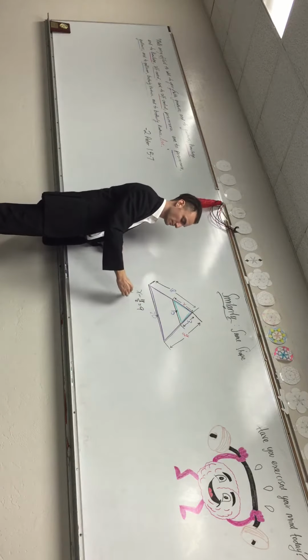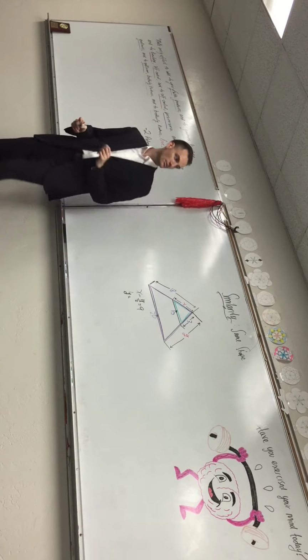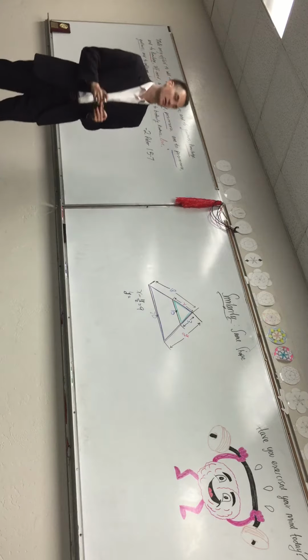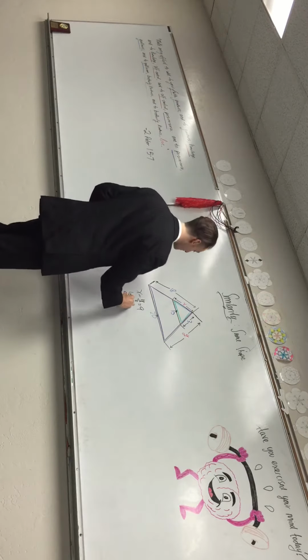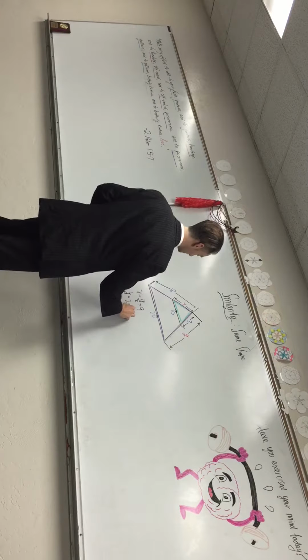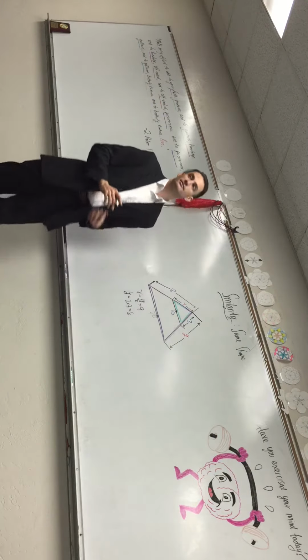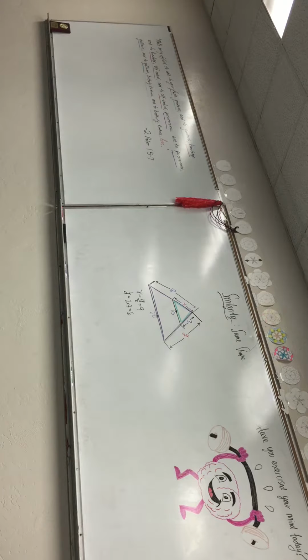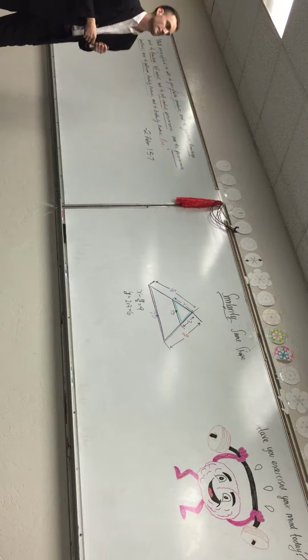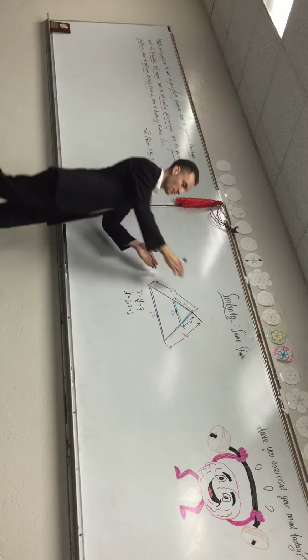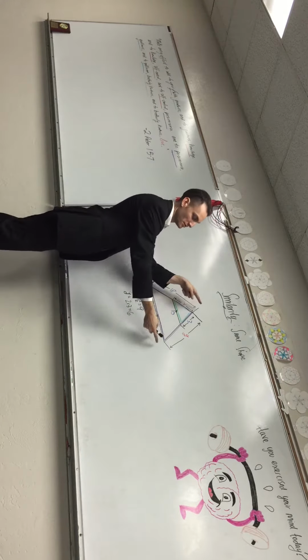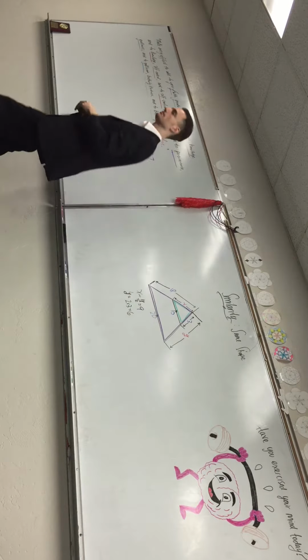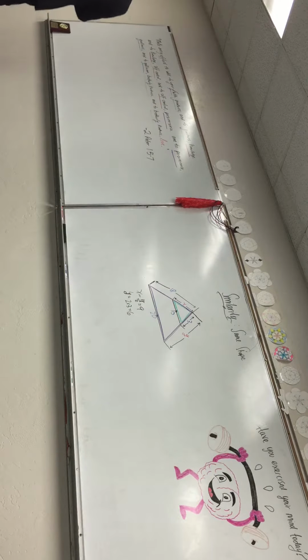And what's y? 6. How do I know it's 6? Because it's similar. This time I'm multiplying y. Why am I multiplying instead of dividing? The other one I divided. Because it doesn't have a number now. Right. Here I was going from the bigger to the smaller. Here I'm going from the smaller to the bigger. That makes sense. Got that?